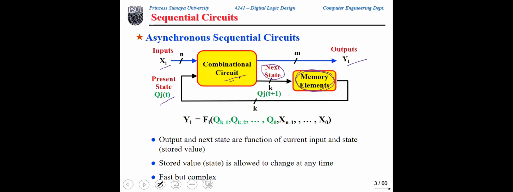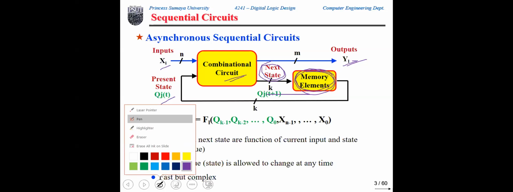Basically, it is calculated using the combinational logic part. So this is very important here. We need to distinguish between the stored value before, the stored value now, and the stored value after some time, which we call the present state and the next state. After we use the value stored here to calculate the output, we also use it to calculate the new value to be stored here after we output the new value.